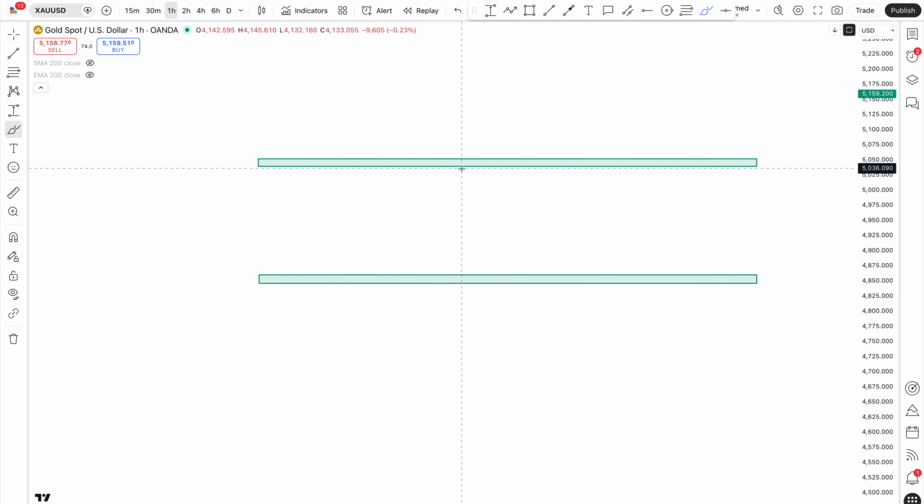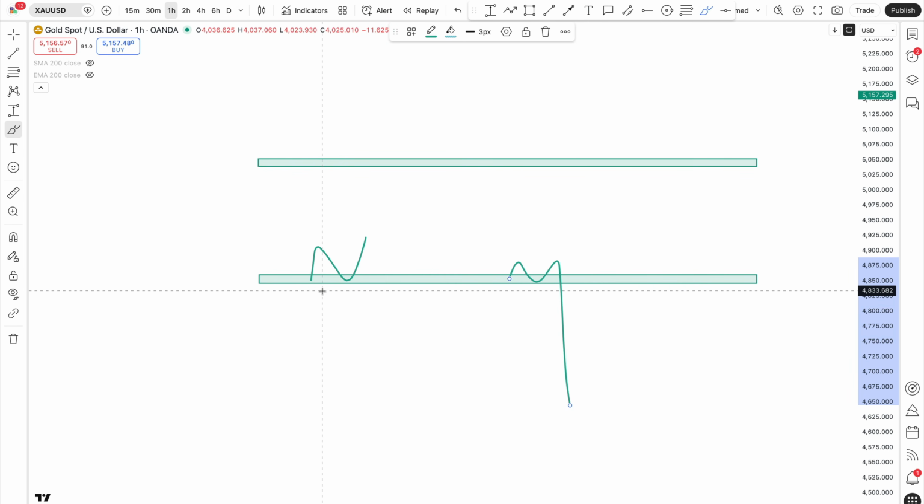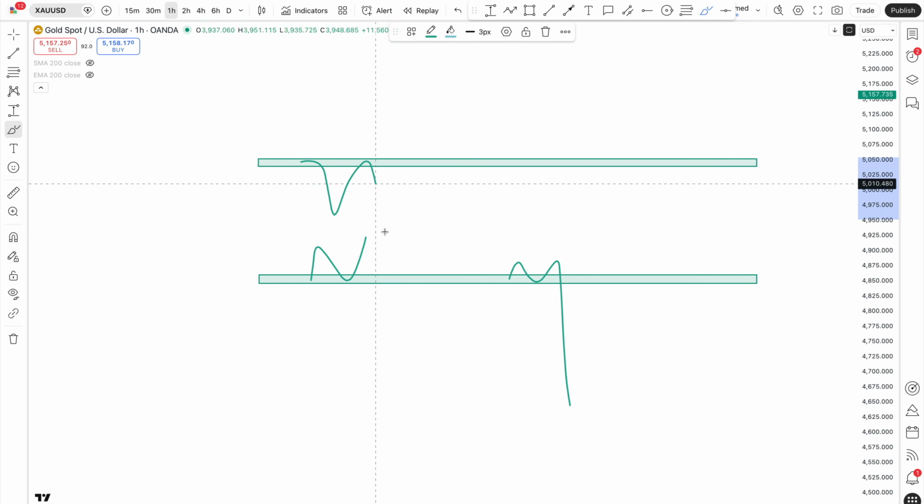So this is basic. I know all traders know this, but the thing is, there are two ways to trade support and resistance, right? You can either trade a bounce, or you could trade a breakout. These are the two basic ways to trade support and resistance. For a resistance level, you could trade the bounce to the downside, taking a short position, or you could trade a breakout to the upside, taking a buy position.